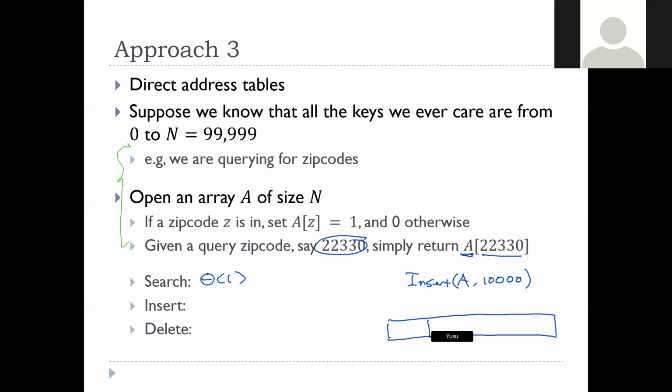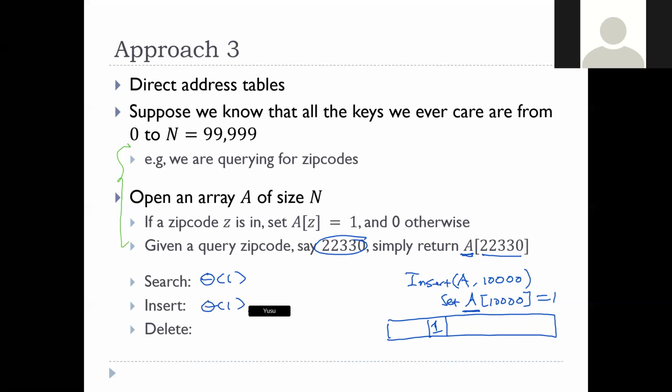You simply go to the corresponding entry and set that entry to be 1, which means that now you have this element. That's insert. This again only requires one direct address access in the table, so that also takes constant time.